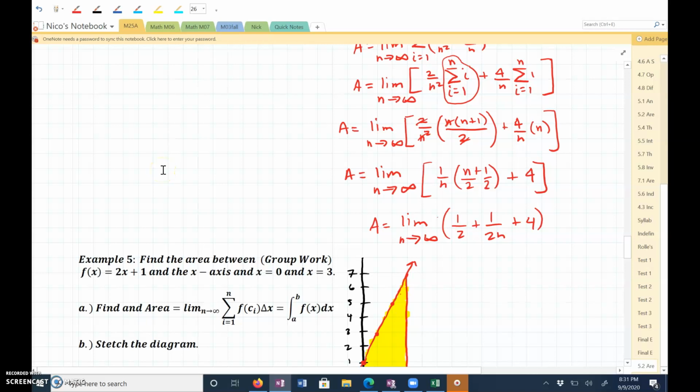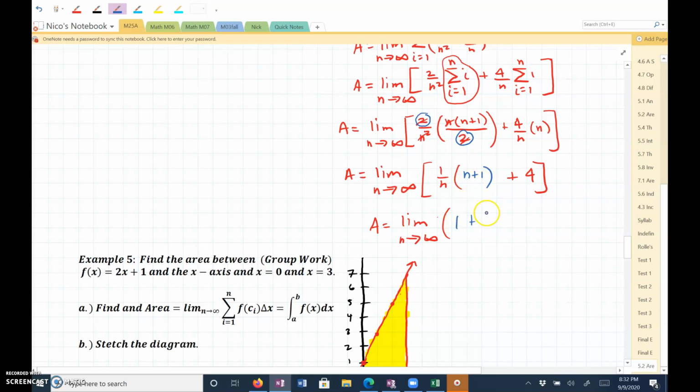Okay, finishing up this last problem. I noticed here I made a mistake right here. So when I reduced here, these 2's canceled out. So these 2's should be gone. So this should really be n plus 1, like that. And so then this step is messed up. So then if I multiply 1 over n through this n plus 1, this would become 1.